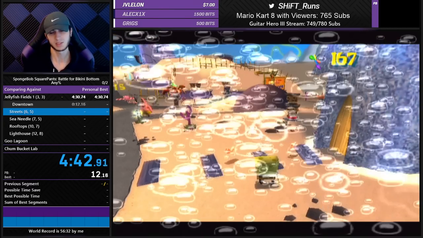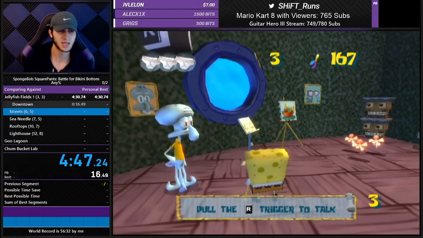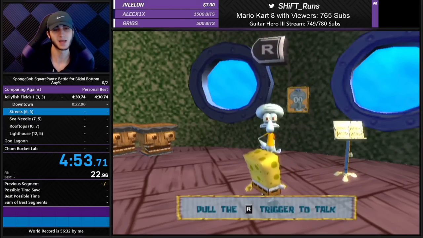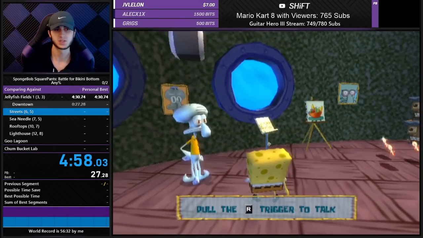Alright, so here we're gonna get the sock inside of Squidward's house and the spatula. To do this, we're gonna do 10 jumps to get the sock, 10 jumps to get the spatula, and we're gonna destroy everything in his house to activate the sock. So we have to count out our jumps.